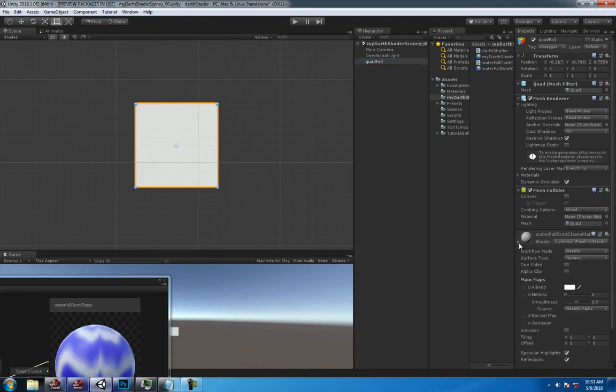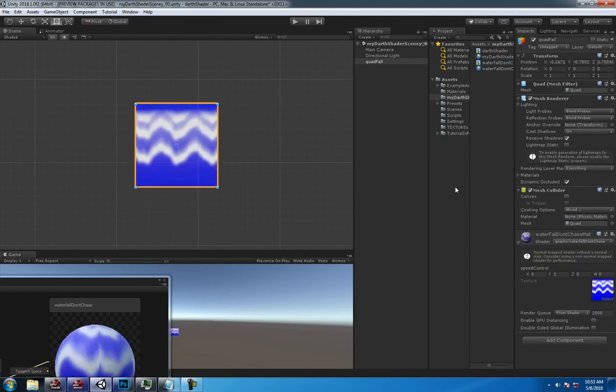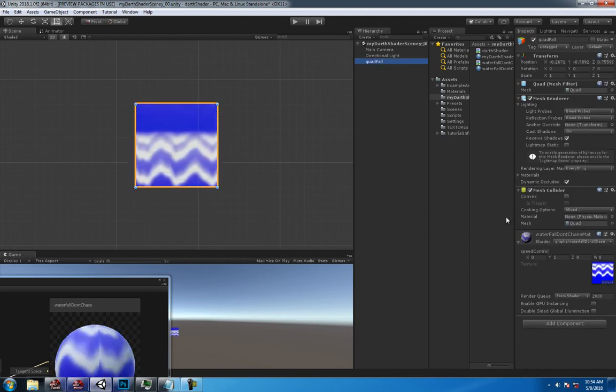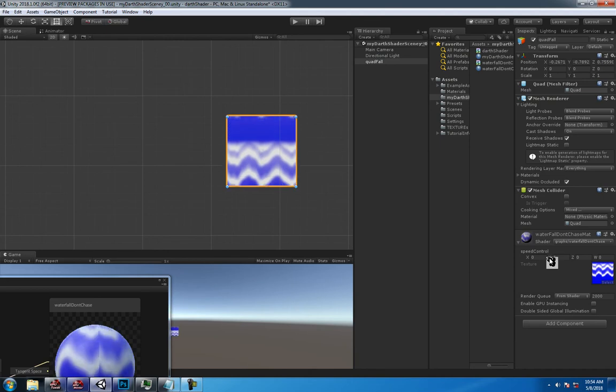So you can see you don't have your shader hooked up to it yet. So just click and drag your shader onto the material, which is kind of a shortcut instead of having to go through all this and try to find it. I just find it's easier. So now we got our waterfall going on, and you want to speed it up. You want to have a seizure, you can pump it up to seizure speed. Look at that. That's so fast.